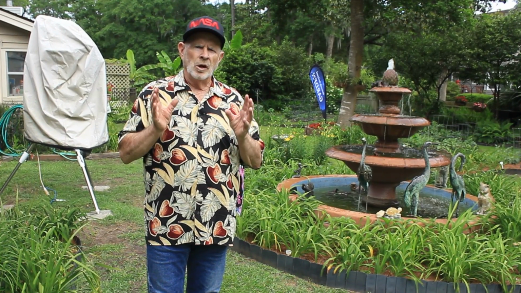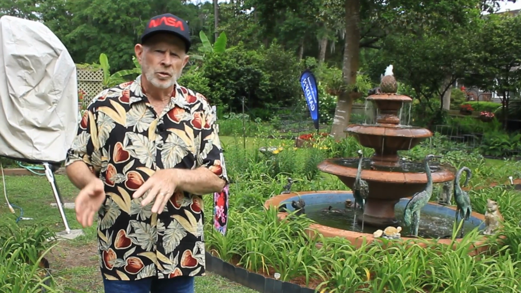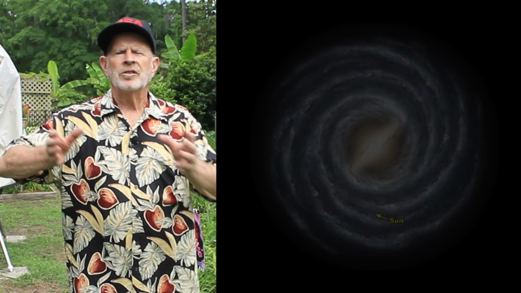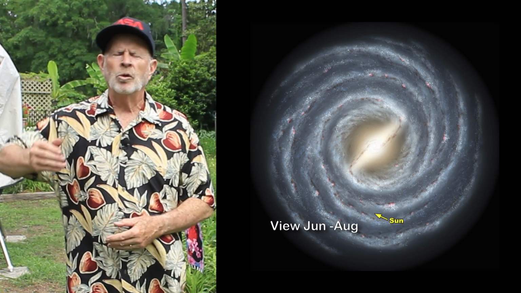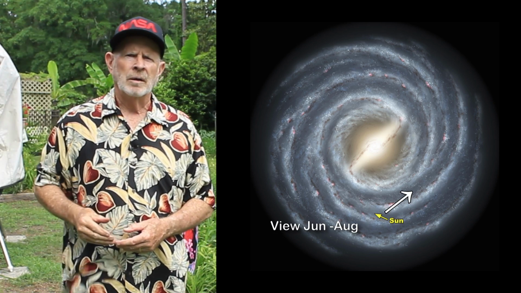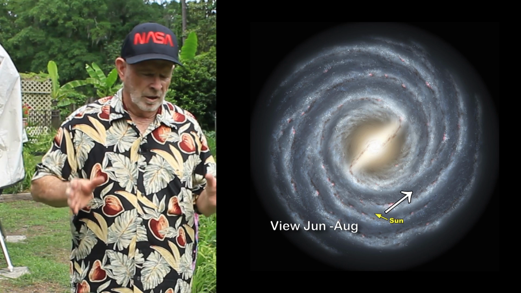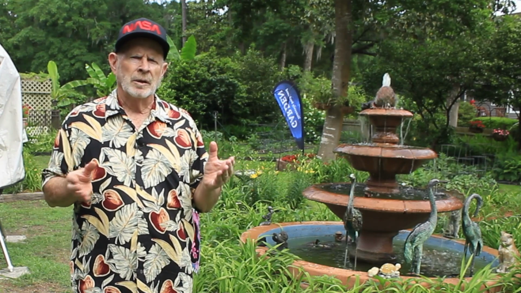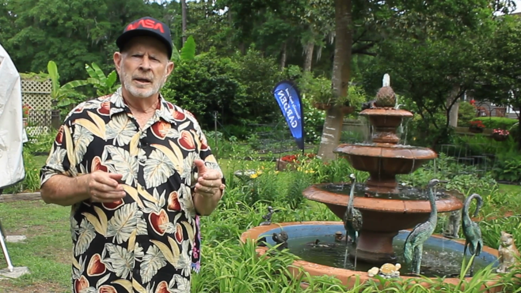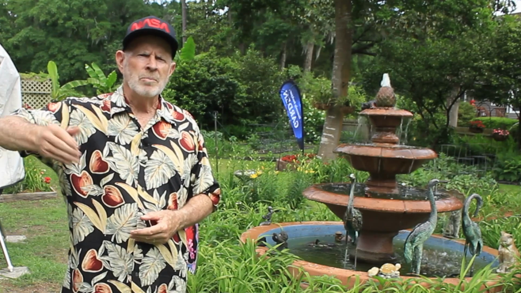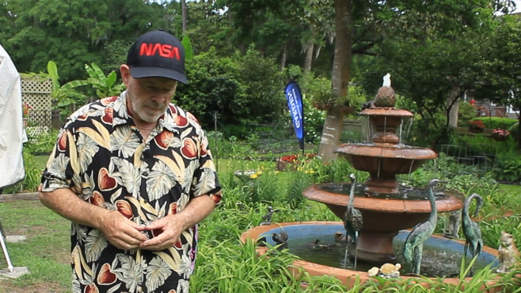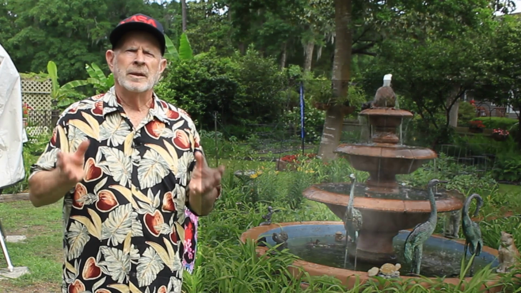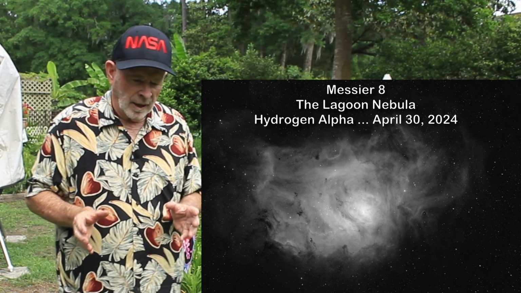Also, as we go out of May toward June, in the early morning skies we are beginning to see the other side of the galaxy. We're looking back toward the Sagittarius arm of our galaxy, and within that area there's a lot of nebulosity to look at. Not much nebulosity during March, April, and May in the nighttime skies, but in the early morning sky, when you start looking into the Sagittarius arm of the Milky Way, you can see, for example, the Lagoon Nebula. And I'm experimenting with that.